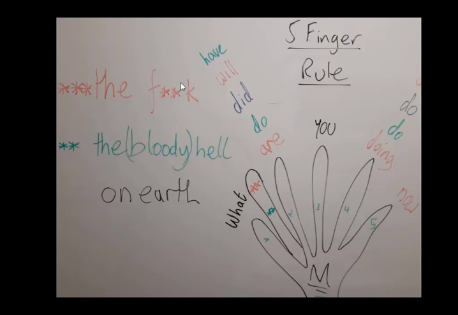So maybe you are surprised about something, or even angry about something, or you really can't understand something. This is where the 6th finger comes in, or the 5+1 finger, and that finger goes between the question word and the auxiliary verb. And what am I talking about? The "on earth". What on earth are you doing? You could of course be a little bit more slangy and say, what the hell are you doing? You could be even more slangy and say, what the bloody hell are you doing? And of course our famous what the... are you doing?